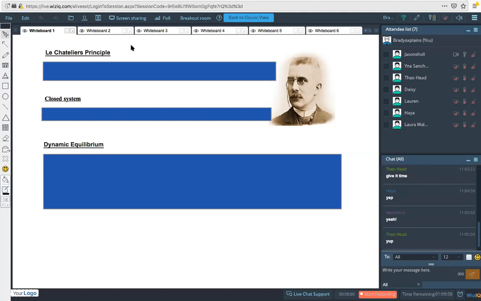First things first, the whole of Equilibria is based on Le Chatelier's principle. This is Le Chatelier here, this handsome fellow with an awesome moustache. He came up with this idea, which we call Le Chatelier's principle. Everything's based on that. So can you, in your chat box, without pressing enter yet, type in what is Le Chatelier's principle? We're going to spend the first 15-20 minutes just making sure we really understand what this principle means, because this is the linchpin to the module.